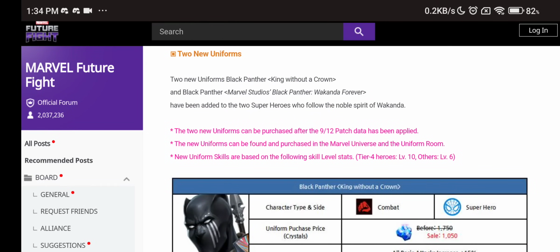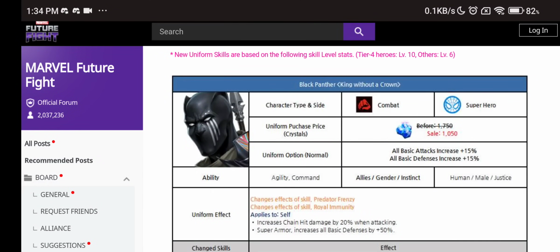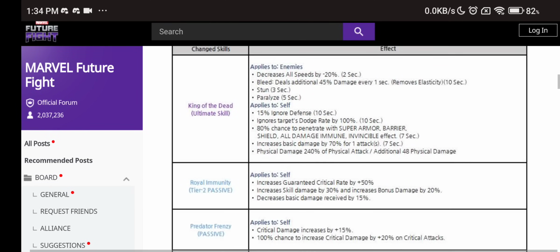So, two uniforms that we have is the Black Panther King Without a Crown, Combat Superhero Human Male Justice. 1050 is the standard price. Uniform effect now gives you 20% of chain hit damage while attacking, as well as super armor and increase all basic defenses. Really good for alliance battle and other content as well. Tier 3 skill also has been changed, which is nice.